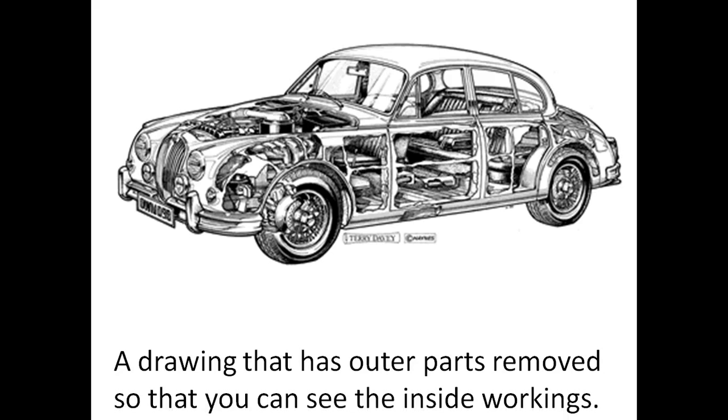A drawing that has outer parts removed so that you can see the inside workings. So here we've got a car. I think this is off the front of an old Haynes manual. And if you go into Halfords and look at the section where all the Haynes manuals are, you'll see one of these drawings on the front of all of the manuals. The answer is a cutaway drawing.